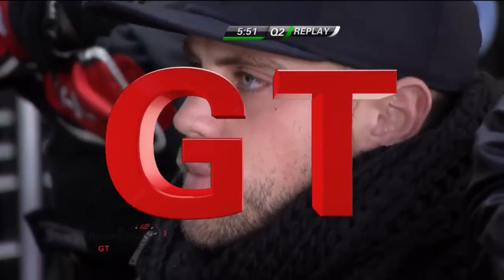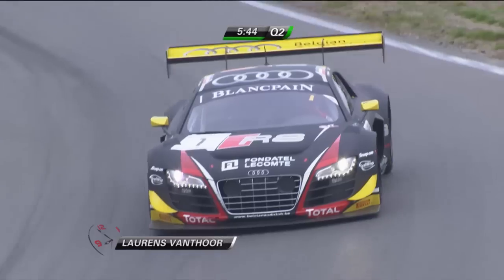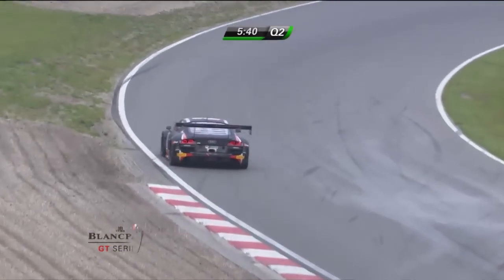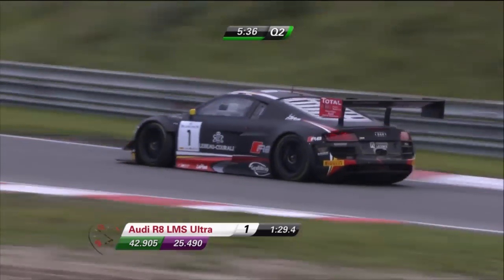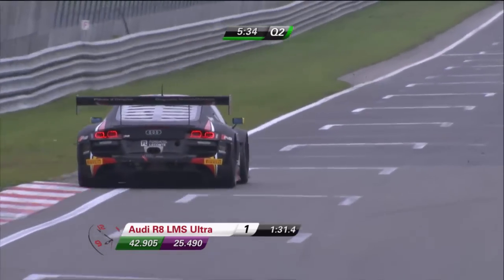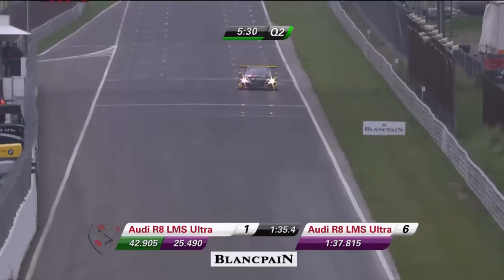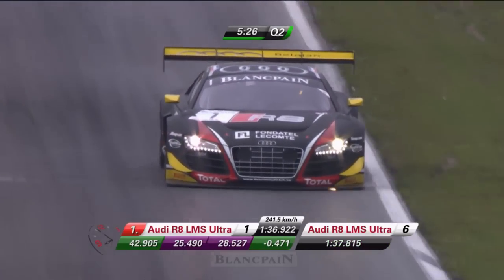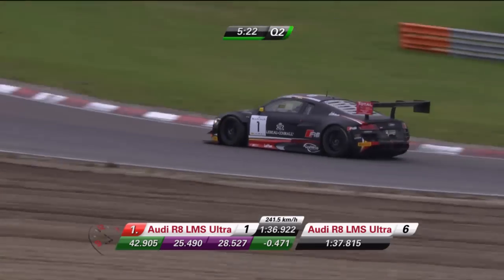Yeah, looked much better through the last 2 corners on this flying lap. Laurens van Thor, really what a disappointment. On top of which, of course, he's been sidelined with those fractures, which will take a few days to heal. But this is Robin Freins, who's looking very, very quick. A good first sector, fastest of anyone in the middle sector. What's it going to be as he comes across the line? It is a 1 minute 36.9. Quickest time of anyone by a country mile. The quickest time we've seen up to then is a 37.6.